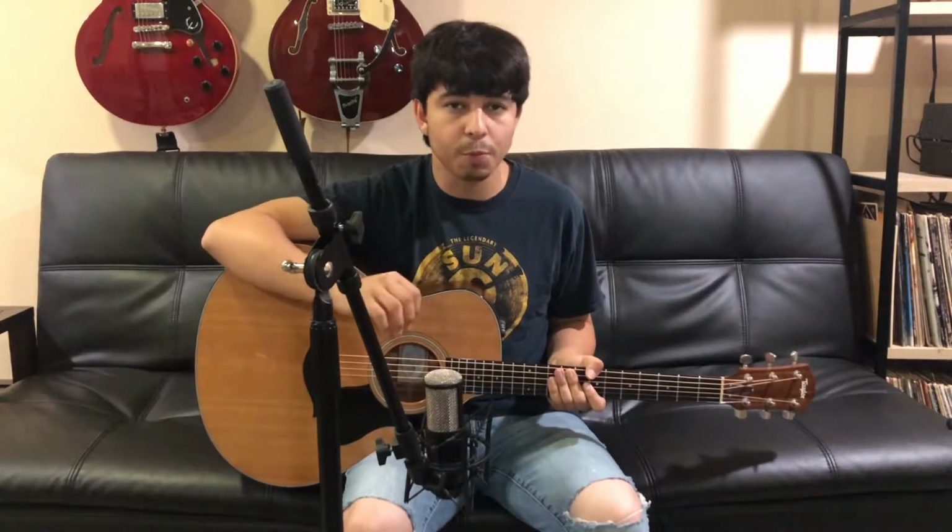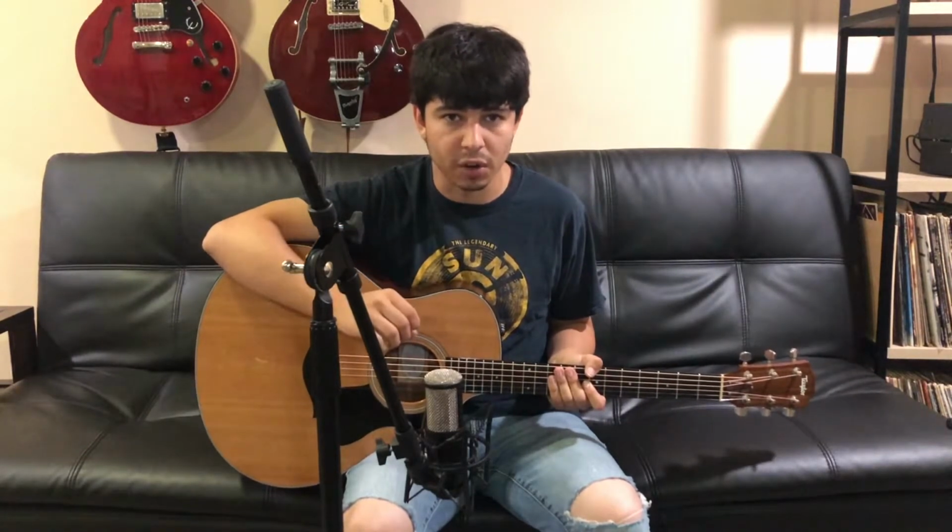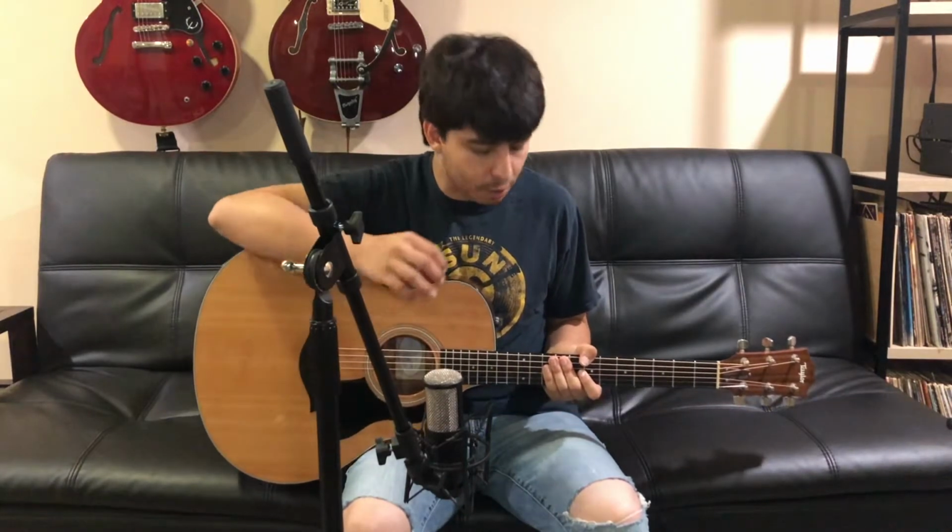Now this technique here, where we place the microphone in front of the sound hole, but angle it towards the 12th fret, is going to give you the best of both worlds with your acoustic guitar recording. You're going to get the low end coming out of the sound hole, but you're also going to get the brightness from the strings by pointing it at the 12th fret. Okay?